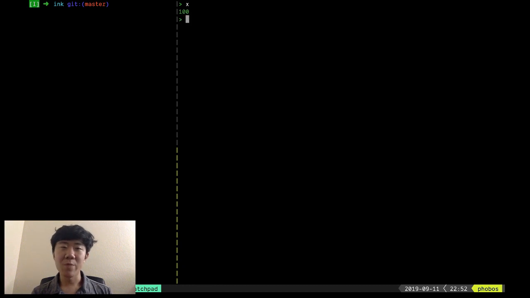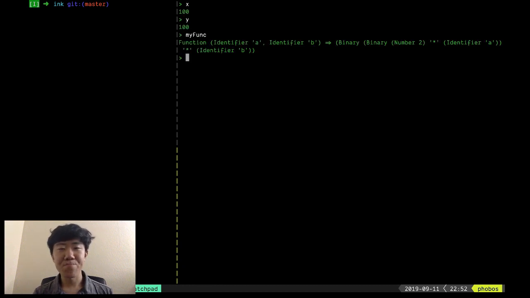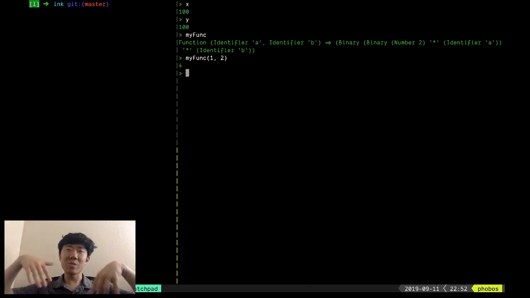So cool. Now we can use x, y, and my func. And these are all kept inside a stack frame. If you call another function, so for example, if we call my func on 1 and 2, then it returns a number. When we call another function, it opens inside of itself its own stack frame. So the more functions you call, each function invocation opens its own world where variables can have different meanings.